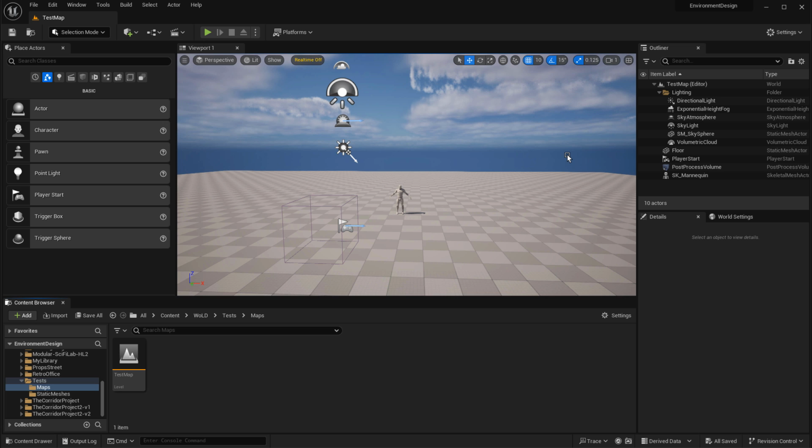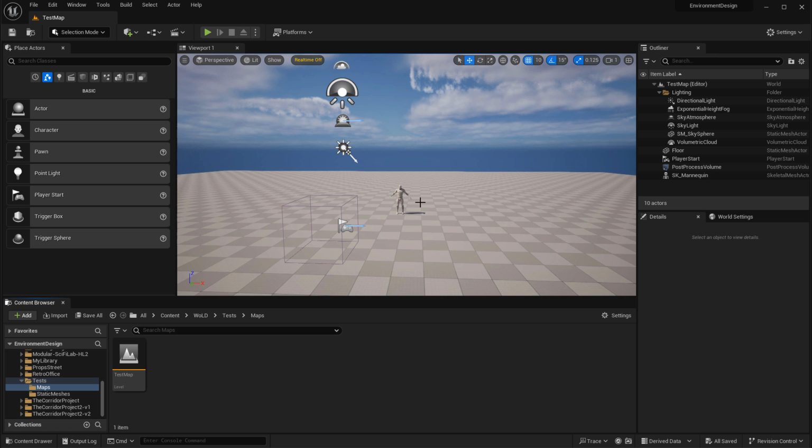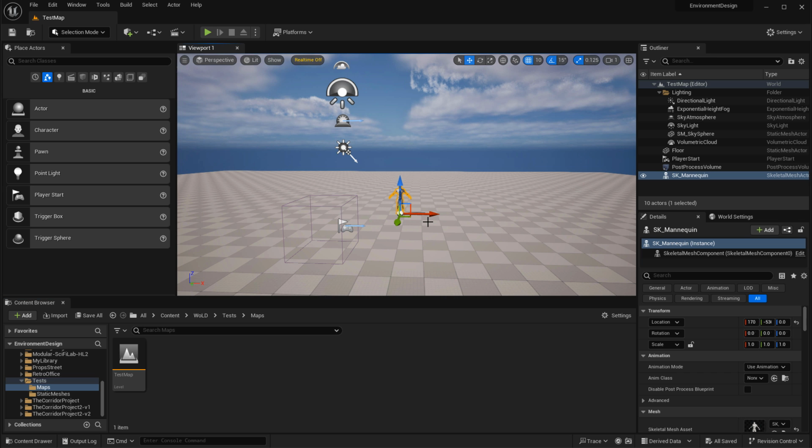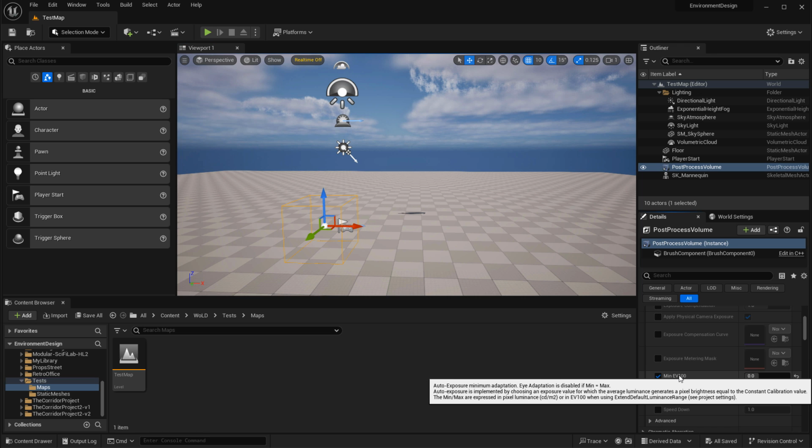And then I also have a scene in UE5. This is a basic map template. So if you go to file and your level, it's this basic map with a couple of additional changes being made. So I have a UE4 mannequin inserted in here, also used for scale and judging dimensions, as well as a post-process volume where I have exposure changed. So I don't have that light and dark constant adjustment taking place.